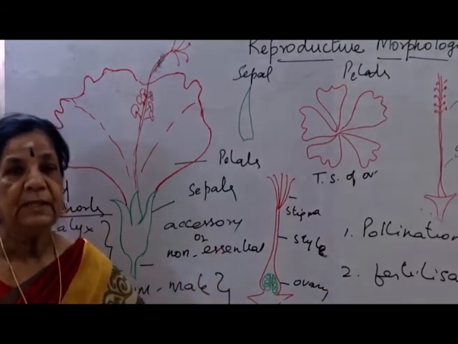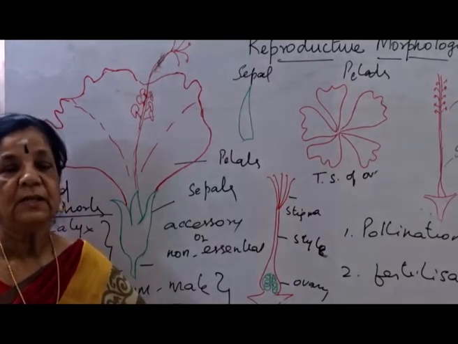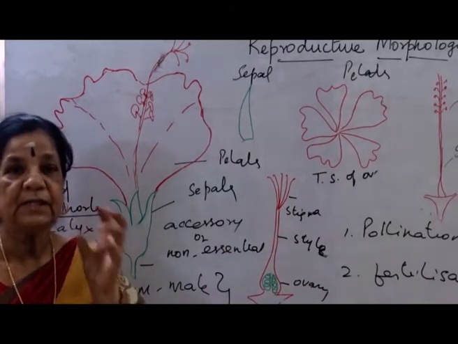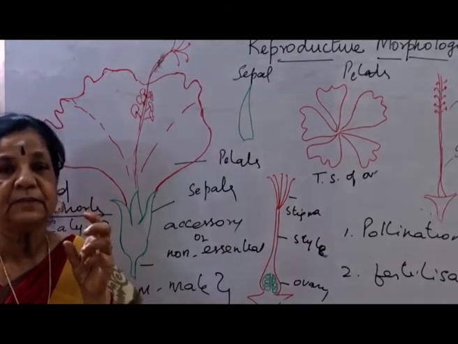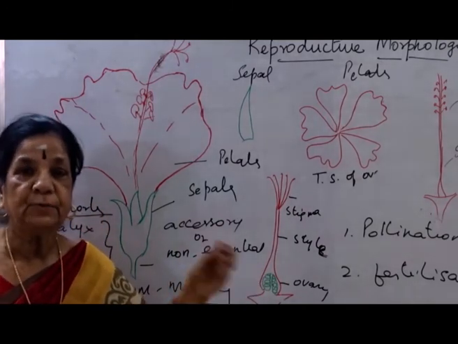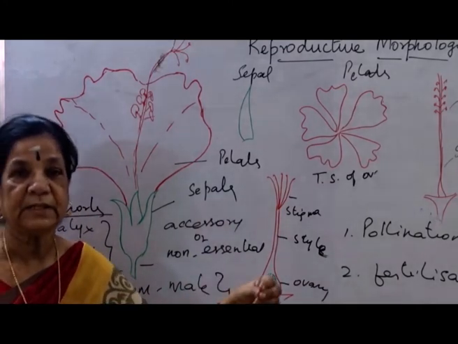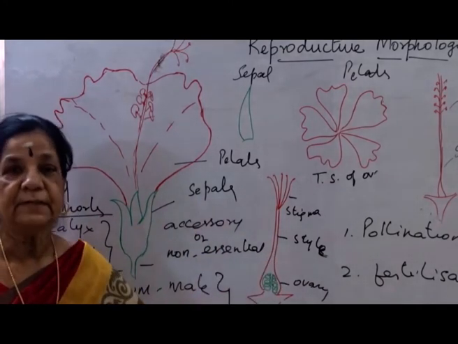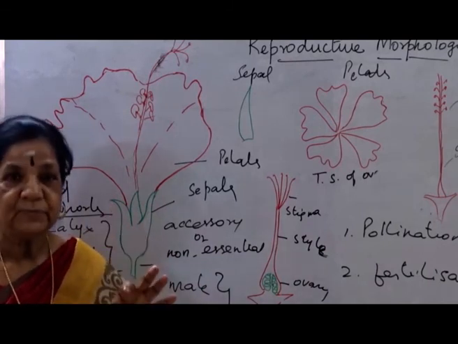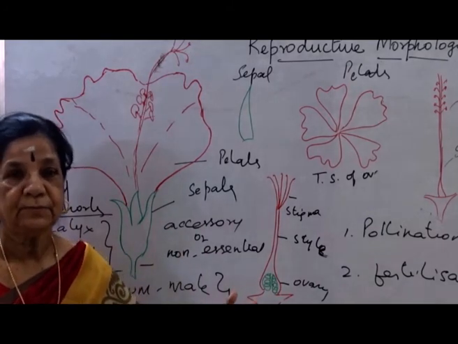Fleshy fruit, for example mango, brinjal, they are all fleshy. Tomato, orange, they all have a fleshy part of the fruit. So it is said to be fleshy fruit. Dry fruit, for example, all the bean varieties. Avarakkai, kottavarakkai are dry fruits. These are the two simple types of fruits: fleshy fruit and dry fruit.